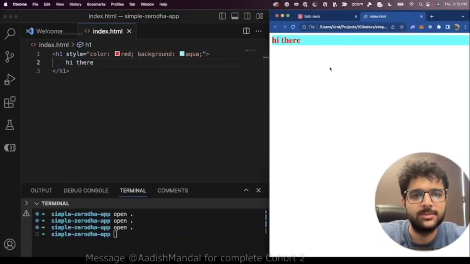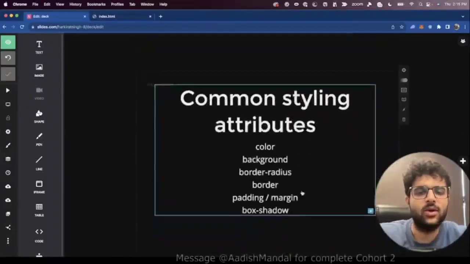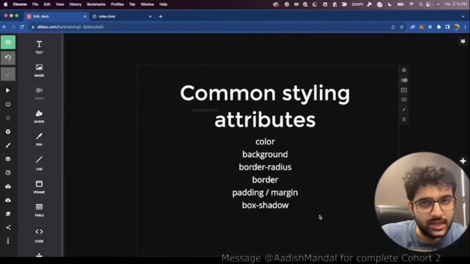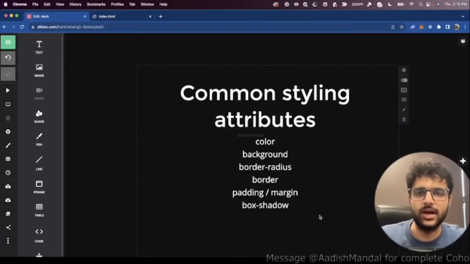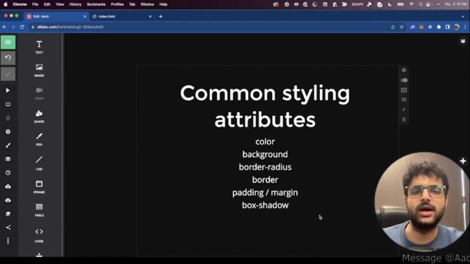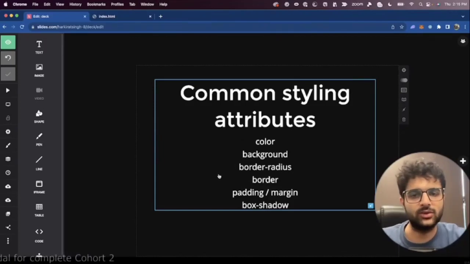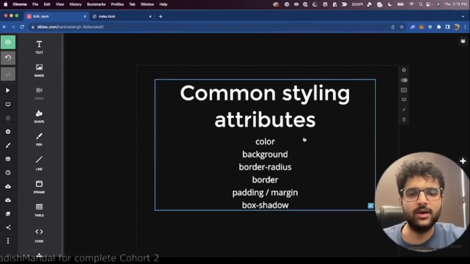Okay? This is the simple 2 tags that we just saw. Let's see a more exhaustive list of tags. Not really exhaustive. This is a really small list, but this list is good enough for what we need today. And as we go into the Tailwind bits, some more advanced CSS through the cohort, we'll understand more of these tags. For now, this is a good list for you to know, enough to create the Zerodha landing page. Color and background color I discussed.